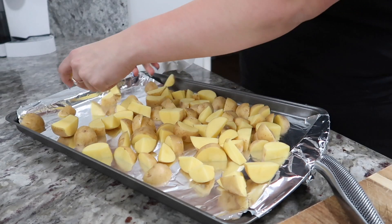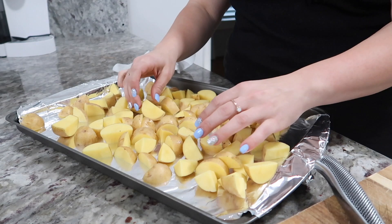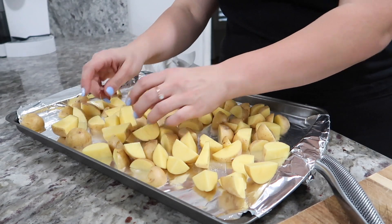Let's get into the meal prep for the week. I decided to make the balsamic fig chicken, which is 590 calories, with a prep time of 10 minutes and a total cook time of 35 minutes. This meal was super simple — all you had to do is cut the potatoes into half-inch pieces, toss a little bit of olive oil or olive oil spray over the potatoes, place them on a sheet pan with a little salt and pepper, and roast for 20 to 25 minutes.